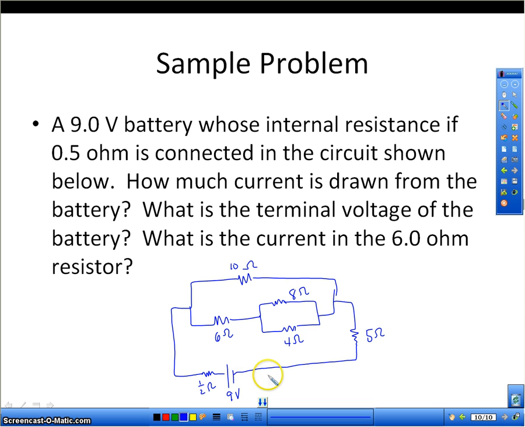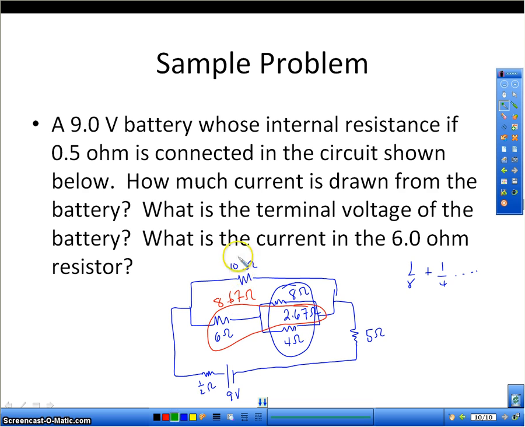And I want you to figure out the terminal voltage of the battery. So you need to know the I, the current of the battery, in order to do that. And in order to do this, you need to figure out the total resistance. So you're going to start by doing these two together. Those two together in parallel give you 2.67 ohms. So you've got to figure that out: 1 over 8 plus 1 over 4. That's 2.67 ohms. You're going to add that to 6. So when you add these two together, 2.67 and 6, you get a total resistance down on the bottom of 8.67 ohms.